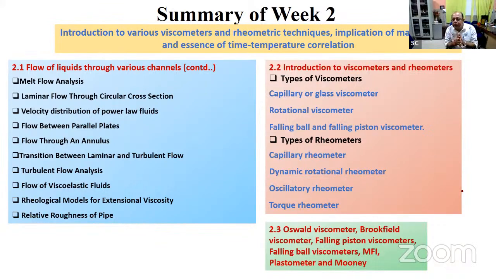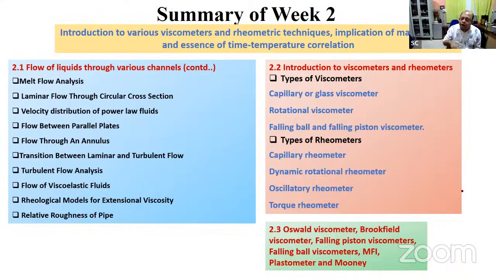We talked about capillary or glass viscometers. We talked about rotational viscometer, falling ball or falling piston viscometer. As I said again, a single or universal viscometer does not exist. It can be different types of viscometer. And finally, the whole idea is to compute across the whole range of shear rate. Otherwise, the maximum you can assess experimentally is limited, although there are some interpolation methodologies and mathematics that again will be a little bit approximate, based on the approximation or boundary condition you put in.